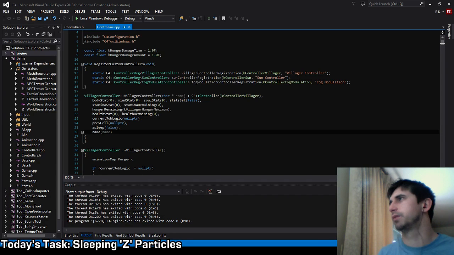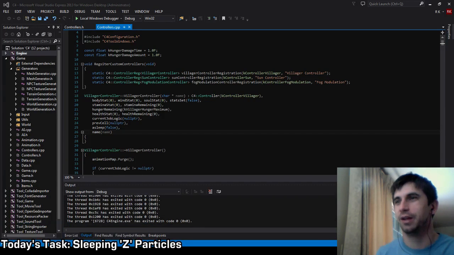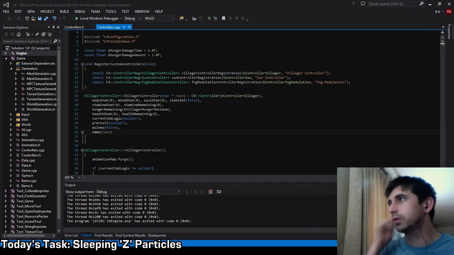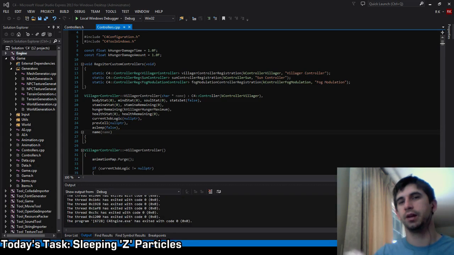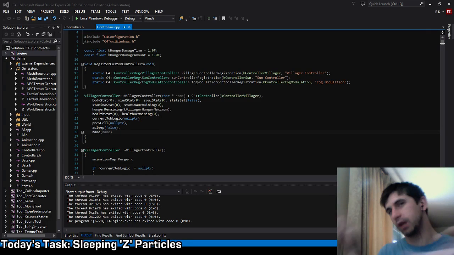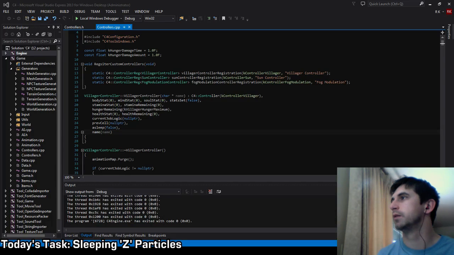Granted, I haven't used the particle system in this engine in quite some time, so I'm a little rusty at it, but we'll get there. Shouldn't be too much effort. I think I just have to create one class that goes off of the particles, and something else that essentially is a particle system that owns a pool of those particles, and we can just create and delete those in circular fashion until we have what we need. Just glancing at the other code really quickly just to see what I can get done here.